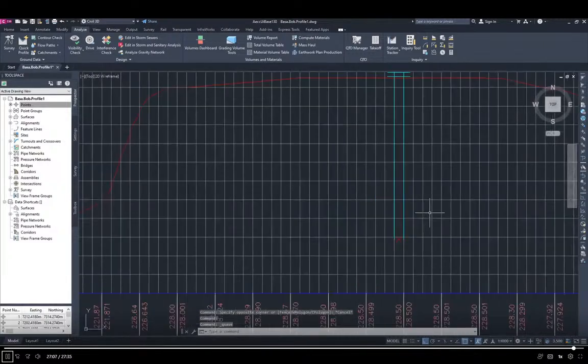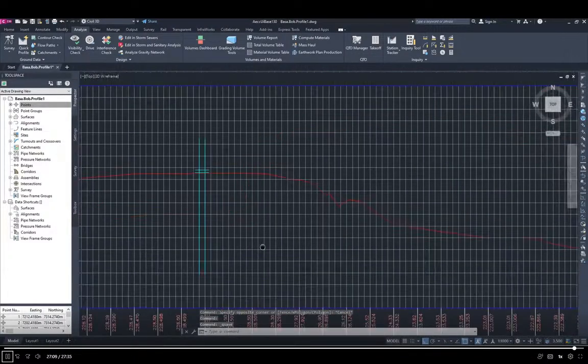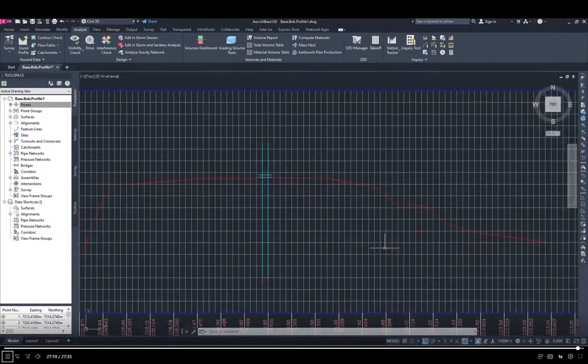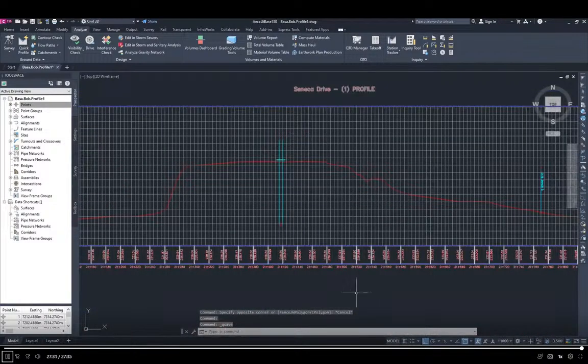And there we go. So what we have created here so far in the module is we've created our profile view. You have projected the point of our intersection of Seneca Drive and Bovine Boulevard and labeled it, annotated it. Plus, we've set up some lines that we're going to require to do our supplementary data for our bridge, for our rail crossing. Make sure this is saved. Again, always good to save it. And that takes us to the end of this video.